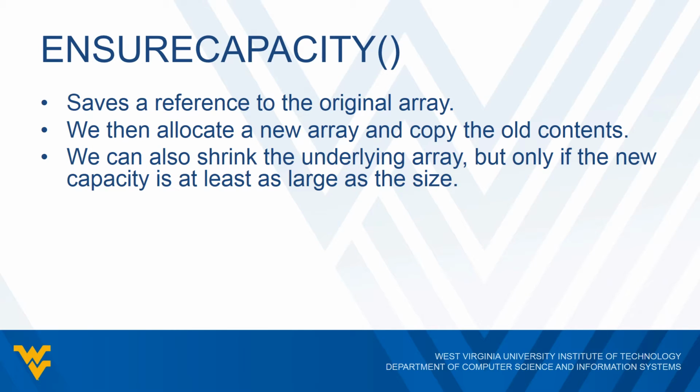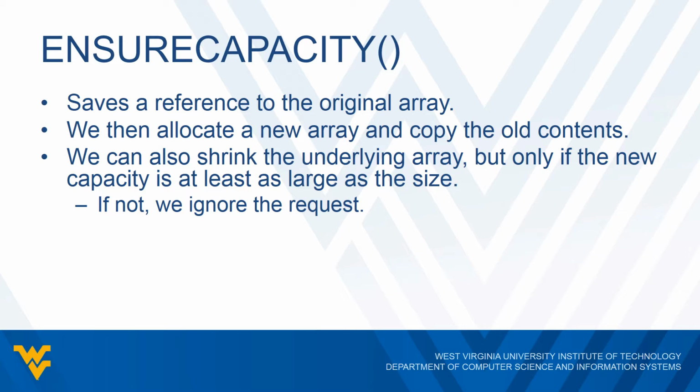We could even shrink the underlying array. So if our new capacity is smaller than the original capacity, then we will shrink down the array. But this is only going to work if the new capacity is at least as large as the current size of the array. If it's not, we're just going to ignore the request. We're going to say, nope, we already have so much stuff in the array, we can't shrink it to less than what's already in the array.